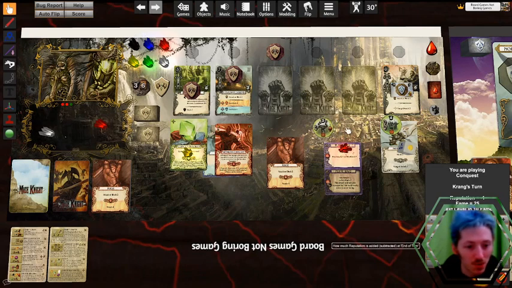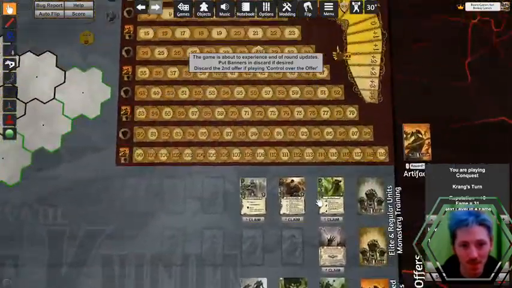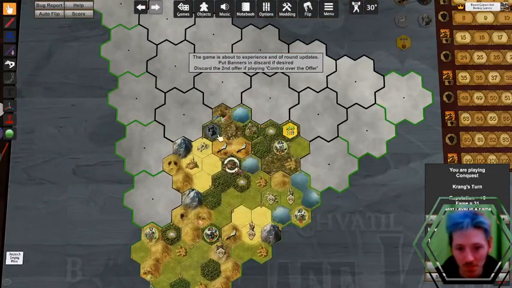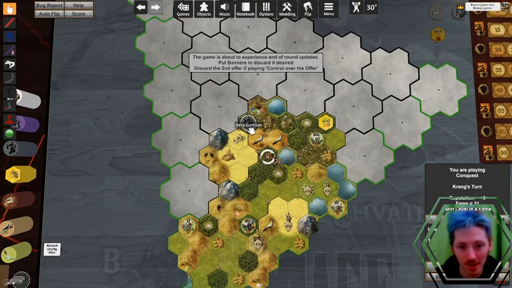So we're going to gain 2 reputation and 6 fame. Not going to level us up. It should get our reputation out of the negative territory. Yes. And we have cleared a route. We're going to want to take this keep over. We've already taken 1 keep, so this will give us a +2 to our hand limit.